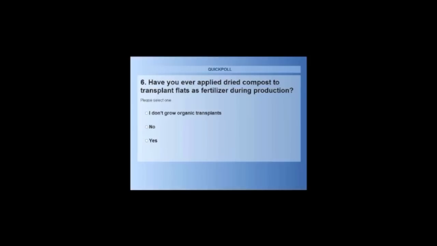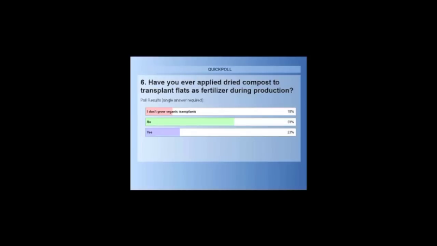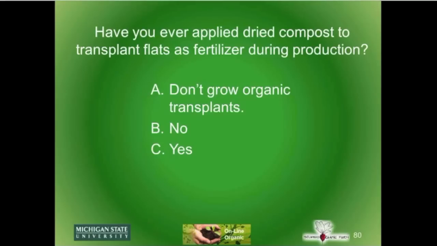I hope this is something that you might take away today as an alternative to fish emulsion, and that can be done fairly quickly. It helps if the compost is dry, and what we normally do is put it in a colander or a sieve, then go over the top and sprinkle it on the plants. So some of you, at least 23% or so, use it this way, and we'll see during the questions if you have questions or comments about how that's working. But I think that's going to be a big help for organic transplant growers.